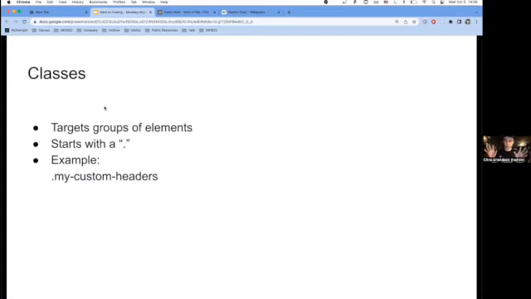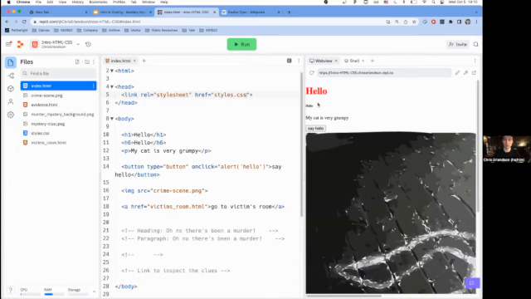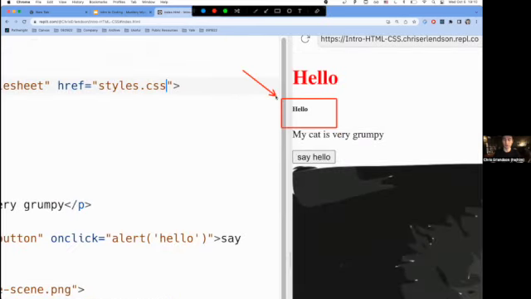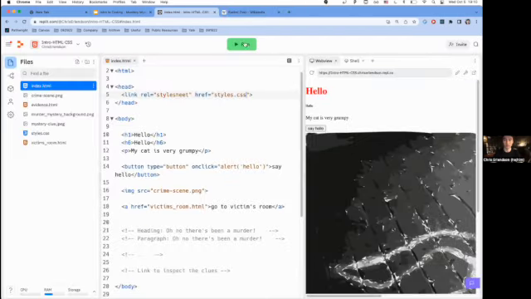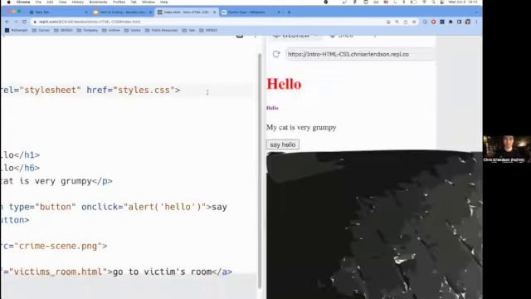Classes and IDs are ways of specifying what HTML elements to style. Actually, let me take a moment to look over the chat. Why is only one of the headings red and not both? Ah, okay. Excellent. Thank you, Lori and Cortland. That's exactly right. If we look at the styles.css, I don't have an H6. In fact, now that I do, we're going to watch this very carefully. That's our tiny little H6 over there. I'm going to back up and run. And now you can see that there's a purple hello as opposed to the red H1 over here.